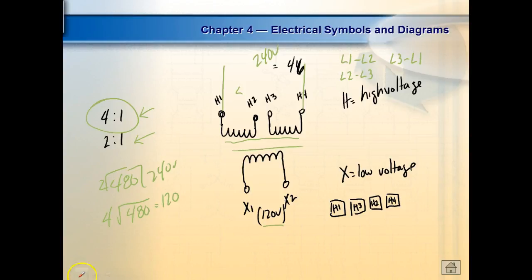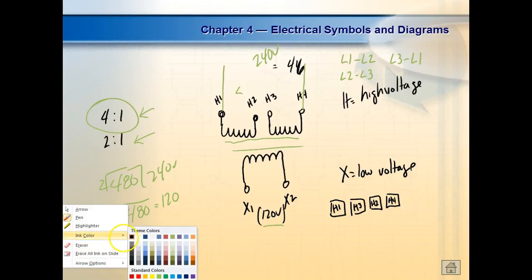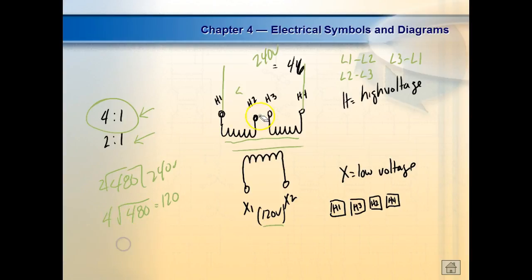So in actuality, the transformer, when they bring it out to the terminals, they come over here and cross these two right here. Not to make it confusing, but to make it easier for us to wire. So this would be H1, this would be H3, right?